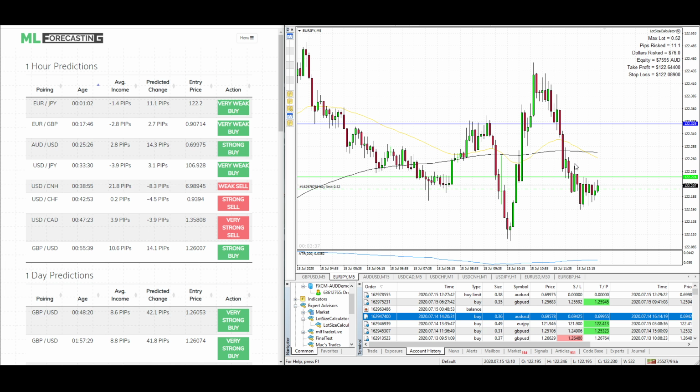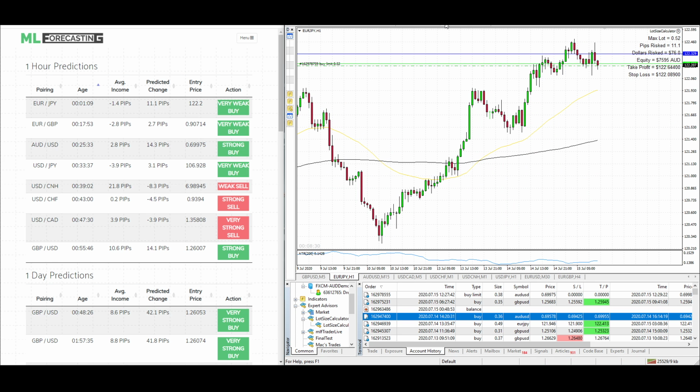I'm hoping it just pulls back down to that level, because this is a reasonable trade. It's in an uptrend, and we won a trade yesterday. I think we entered here, roughly, and we caught our 40 pip move at this level. So it's pulling back to this support level now. It's broken through it and tested it once, kind of once on the 1 hour, and it's testing it again.